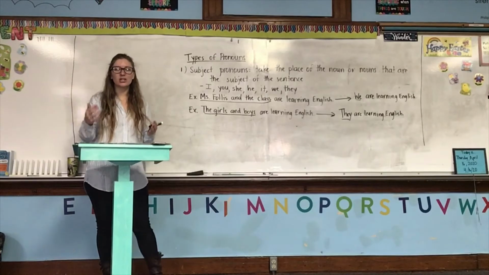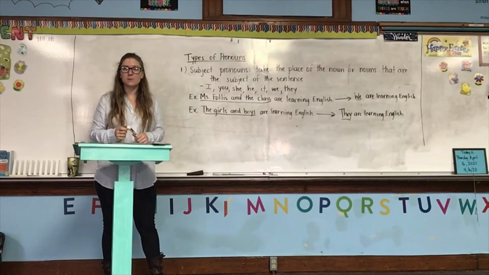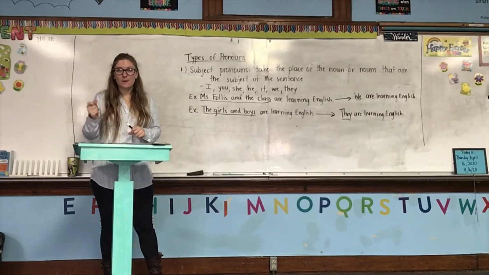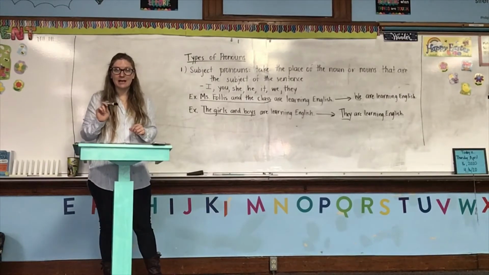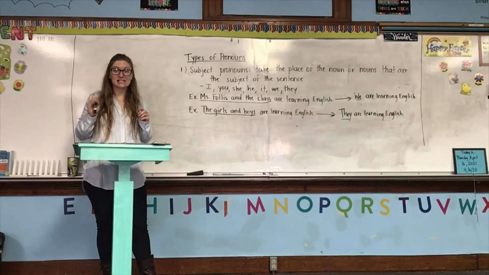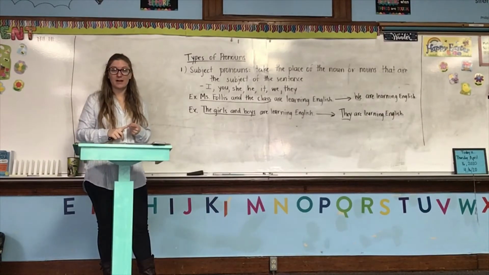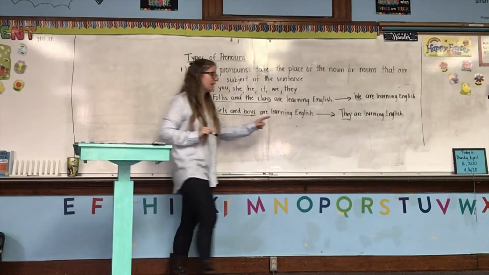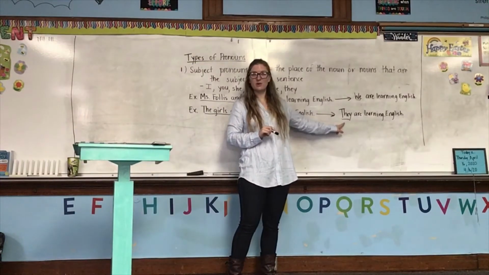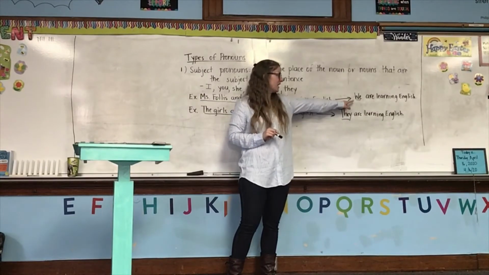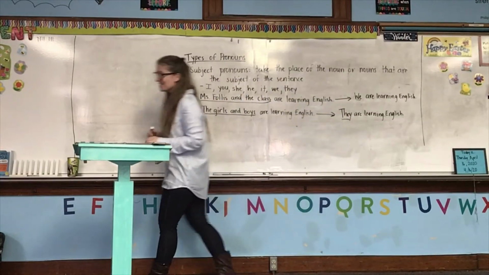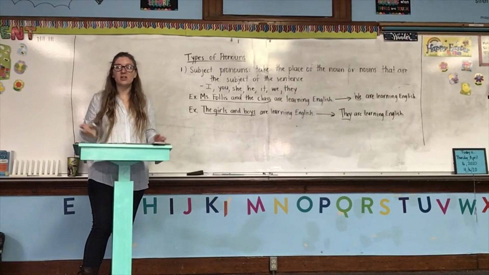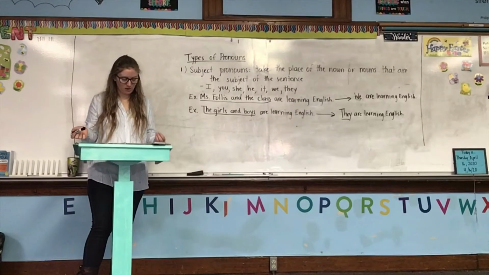Now also, the good thing about this is that if you use the wrong pronoun, as long as you read it to yourself out loud, you're probably going to notice right away, I did not use the right pronoun, because it does not sound right when you use an object pronoun where a subject pronoun goes. Because if I said, them are learning English, well, that does not sound right, and neither does us are learning English. So that is the good thing about subject, object, and reflexive pronouns. You can usually tell if you use the wrong one.